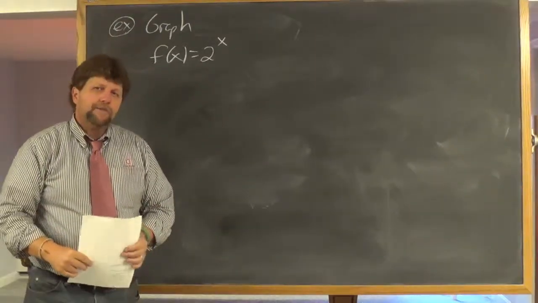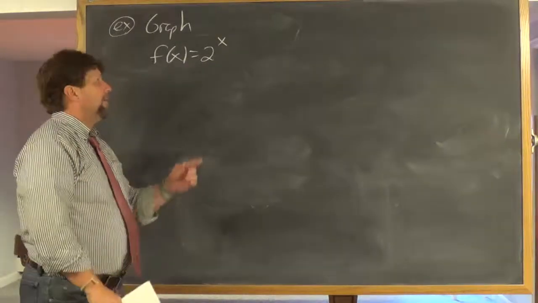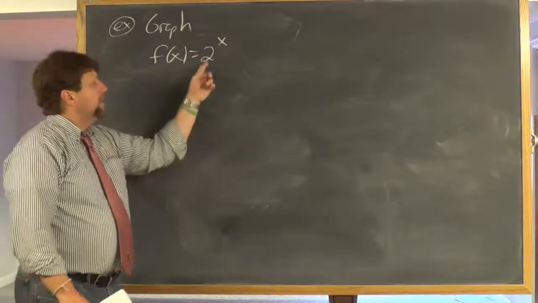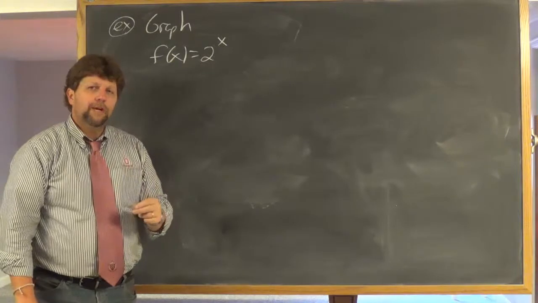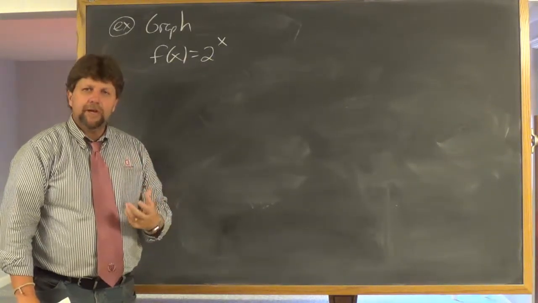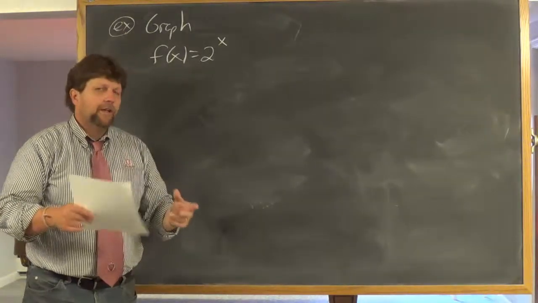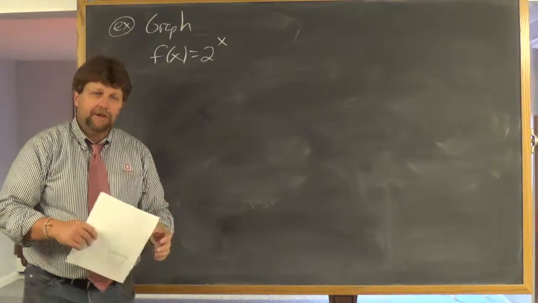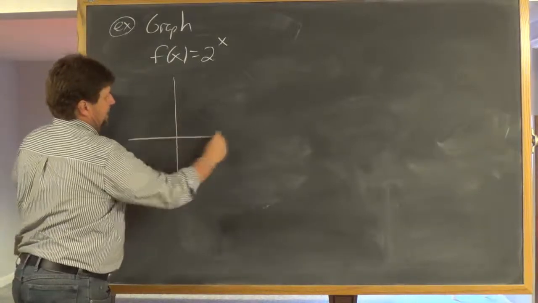Alright, let's look at the graphs of some exponential functions. I just showed you in general what the graphs would look like. Now we have a specific exponential function, the function 2 to the x. We see the base is 2. That is a number that's larger than 1. So I expect this graph to have an exponential growth type shape. If you make a table of values, you can quickly find points that would be on the graph of this exponential function. I will just kind of babble the table of values as I make the graph.